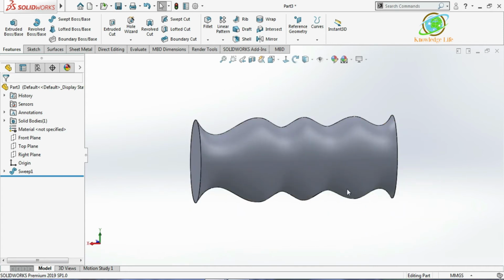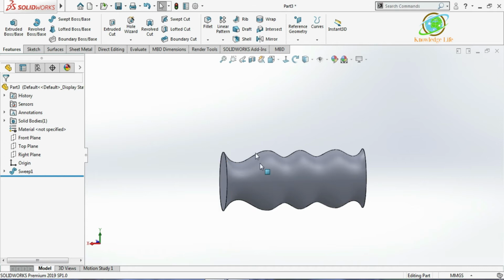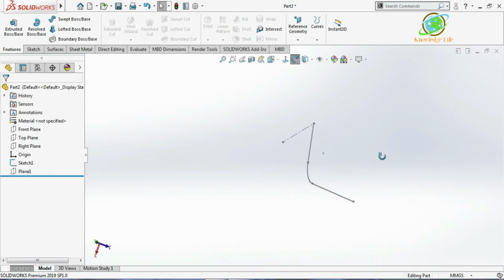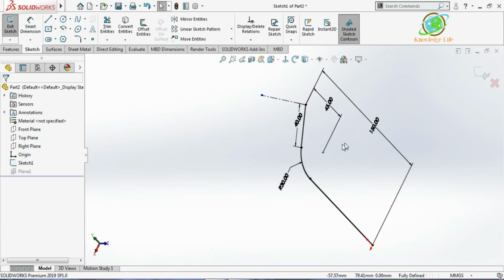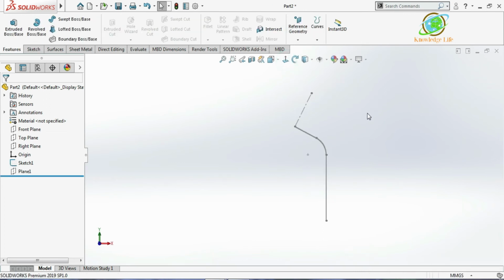I'll make separate tutorials on those models. Now I'll explain other things also. Hope you have understood. Now I will do one thing here. I'll change this. I have one more sketch here. This is one simple sketch. Actually you can see nothing is there. I just did it to save time. Just come out from the sketch, make it normal to this.